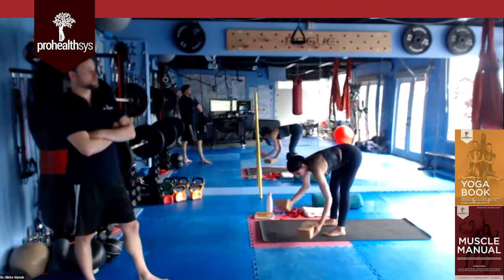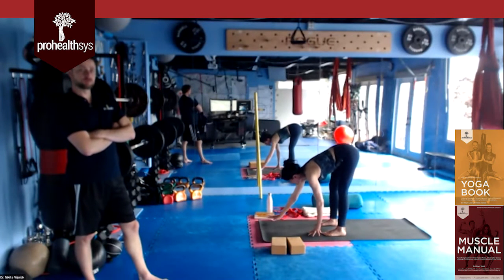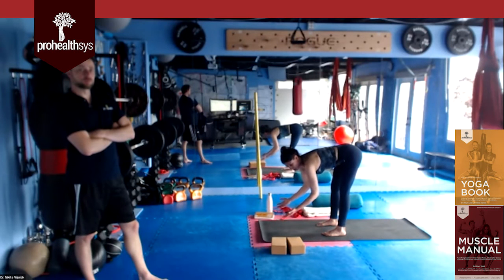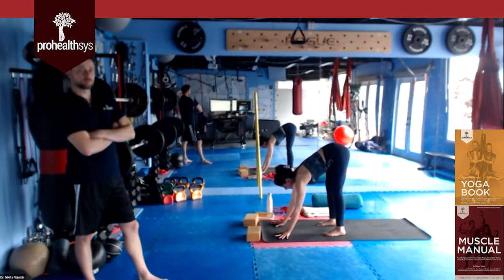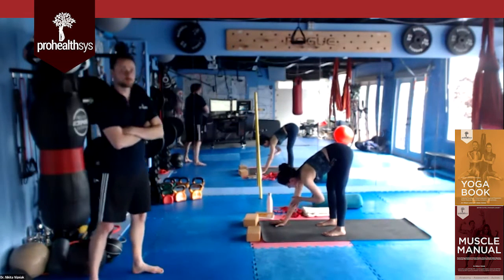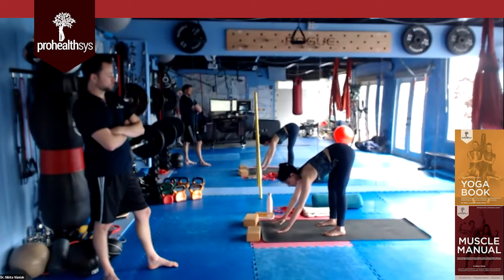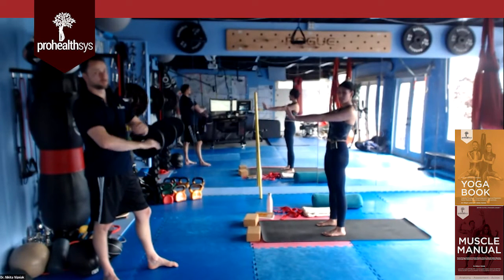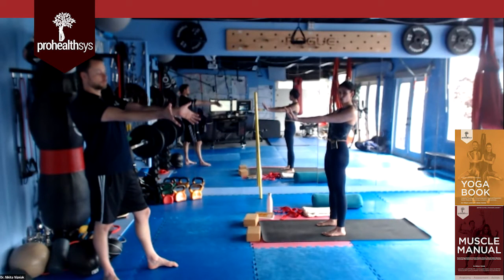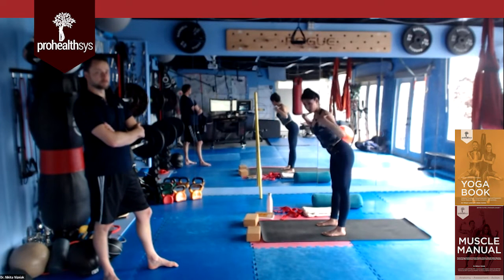The next pose that we went into was downward dog, Adho Mukha Svanasana. In this one, the best cue to tell your patients is first finger forward. What that does is it gives you a little bit of extension here, so your shoulders are not internally rotating. If you're watching this, just do this and see how it changes the angle of your shoulders. The minute you externally rotate your hands, your shoulders open up as well.